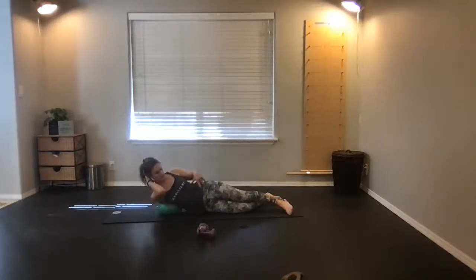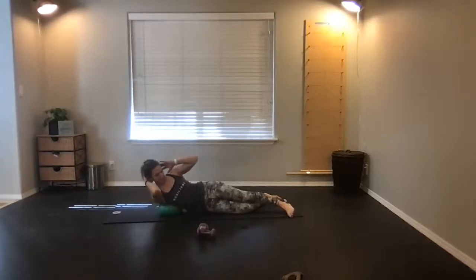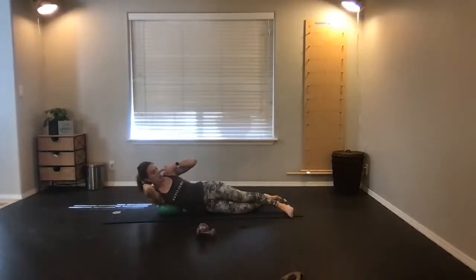Top rib to hip. Every time we come up, we picture the navel drawing tighter towards the spine. Level up, level up, level up. Eight more. Fast 8. In 4. Now take that top arm and pull. Reach it as far forward towards your feet as you can get it. Cinch. Tiny, isolated move. Eight more, last 8.